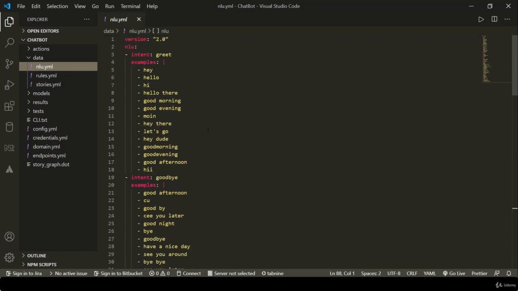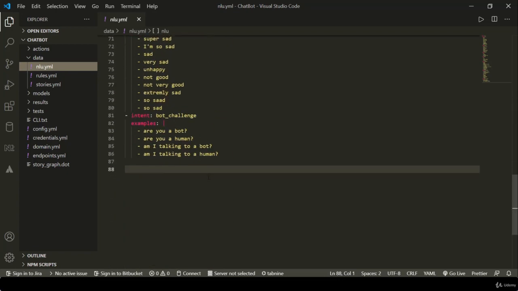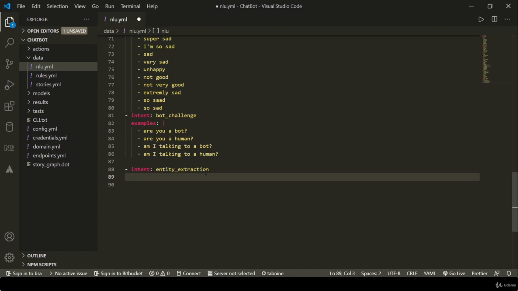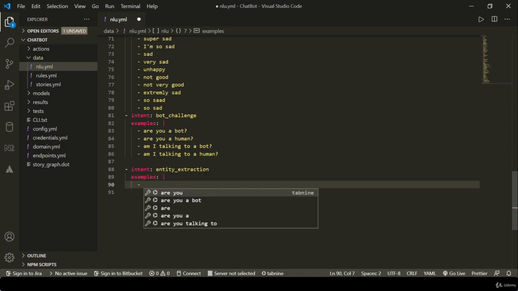Now I'm simply opening the nlu.yml file for specifying the training dataset for entity extraction. This is your nlu.yml file, and at the end I'm making a new intent and giving it the name entity extraction. Giving some examples of what kind of text your user is going to put. You have to specify all kinds of text, with spelling mistakes and with no spelling mistakes. I'm just giving a name of examples, and let the user say, I want to book a flight for 3 people.